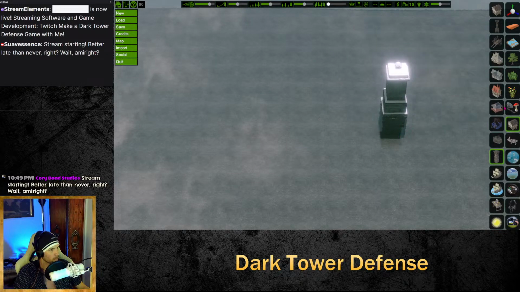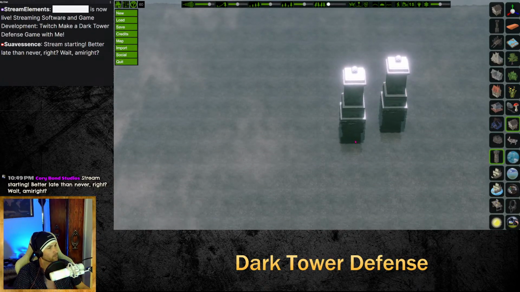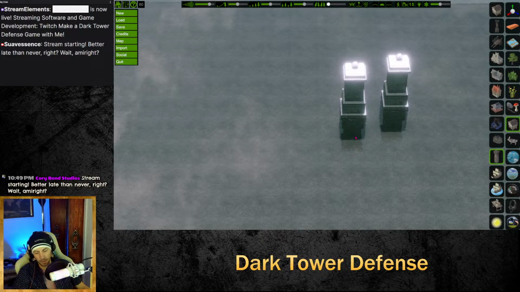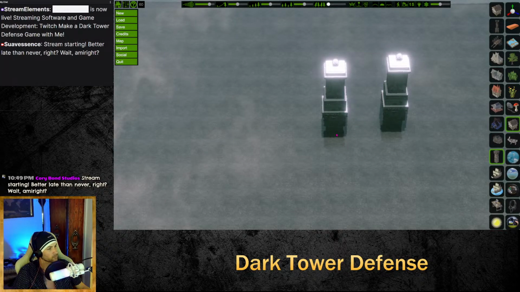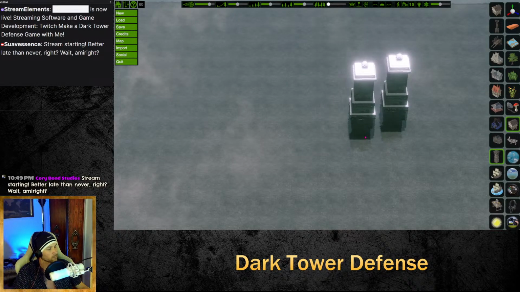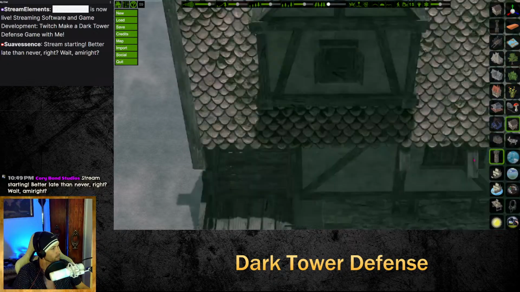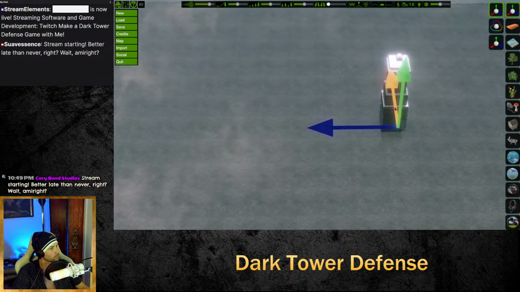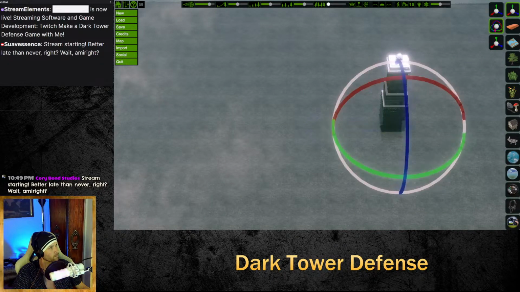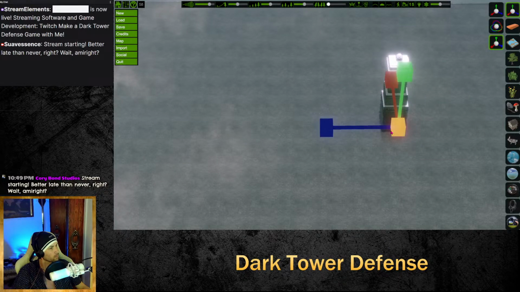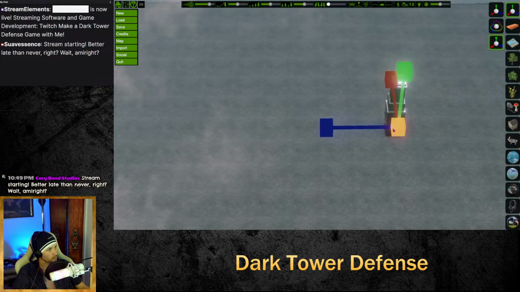This will work. This thingy. Oops. And then just drag that inward a bit and shrink it.